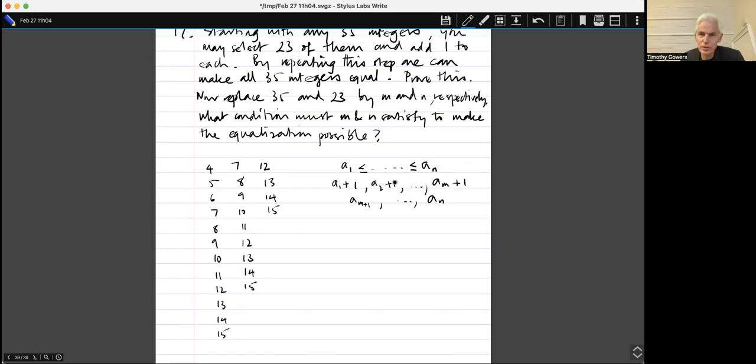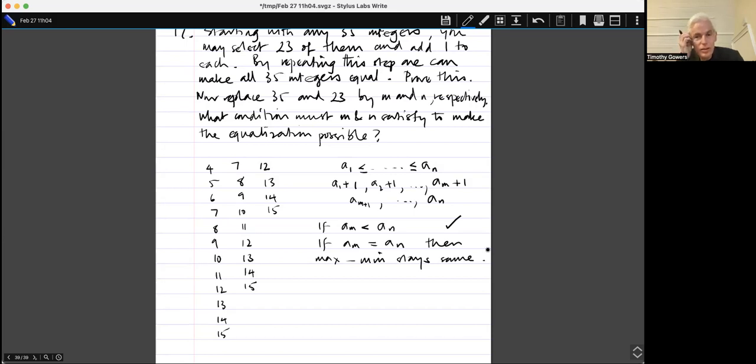Now the maximum minus the minimum could have changed. So one of two things happens. Either it goes down. If AM is less than AN, then when I add 1 here, I don't change the maximum, and so the difference between the maximum and the minimum goes down by 1. Then my hoped for invariant does go down. But if AM equals AN, then max minus min stays the same.